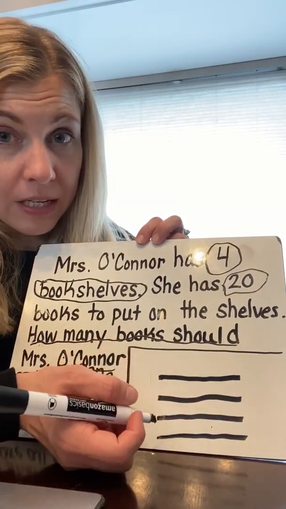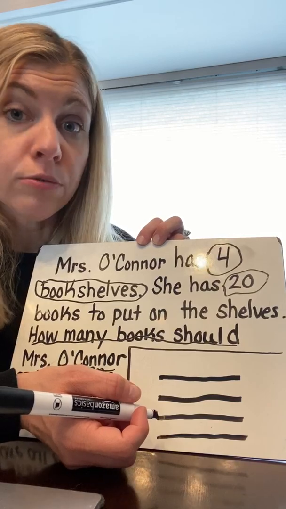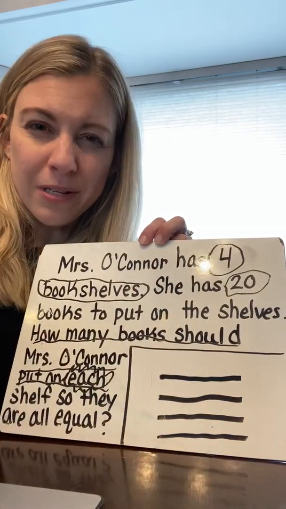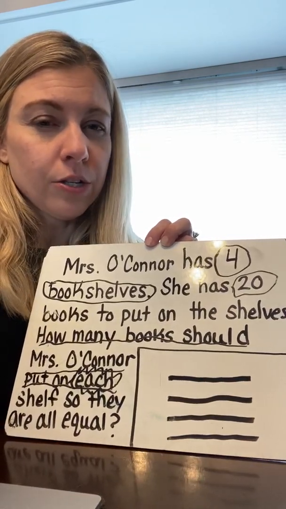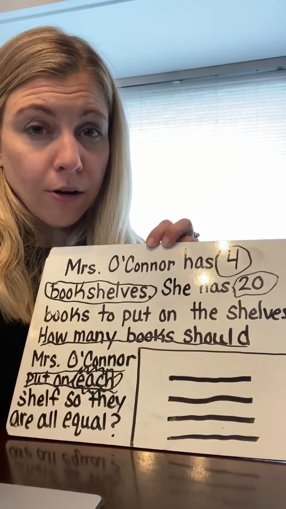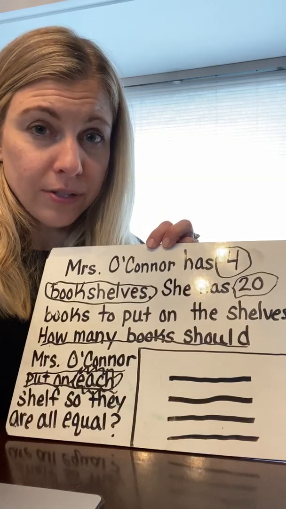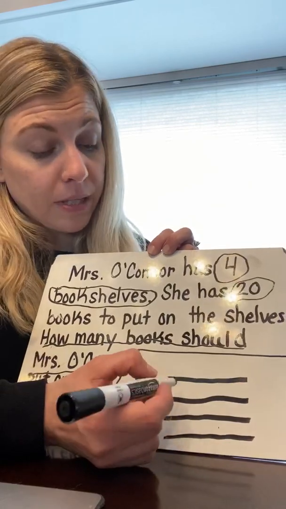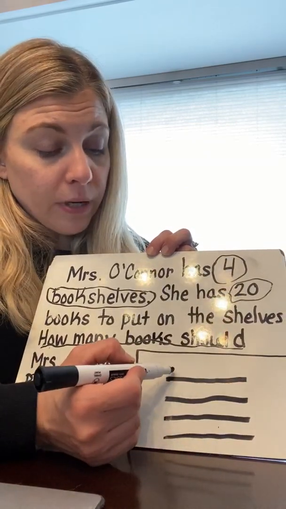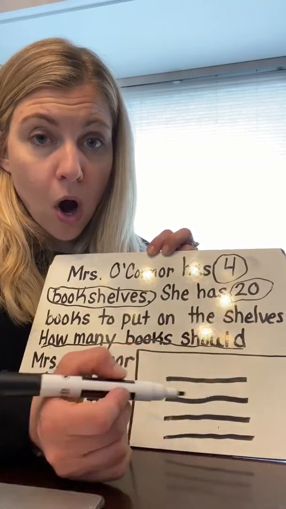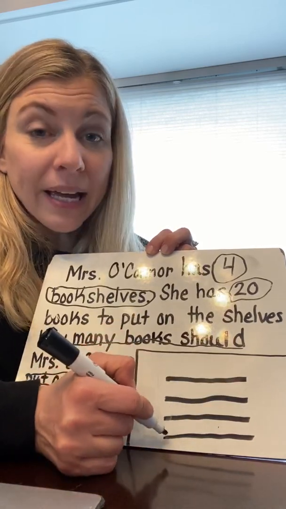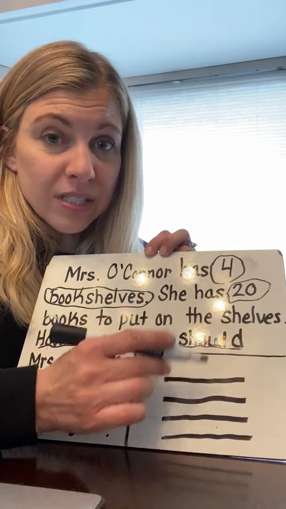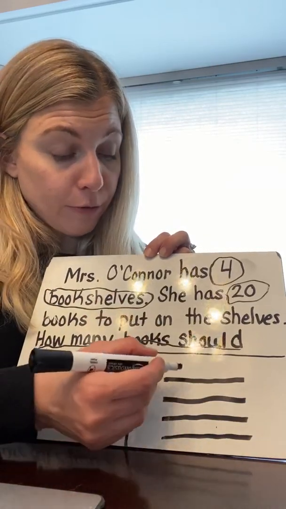Okay, so the way to do this so they're all equal is we're going to count to 20. And you know Mrs. O'Connor always says math is not art class. Well, sometimes we get to draw in math, but today we're just going to use circles, or you could use a square to make your books, okay? I'm going to use circles because it's easiest for me. So my circles are going to be my books. They're going to represent my books. So what I'm going to do is instead of counting across, I'm going to make my columns. Because remember, in an array, all the columns are equal also. So let's see if we can do this.